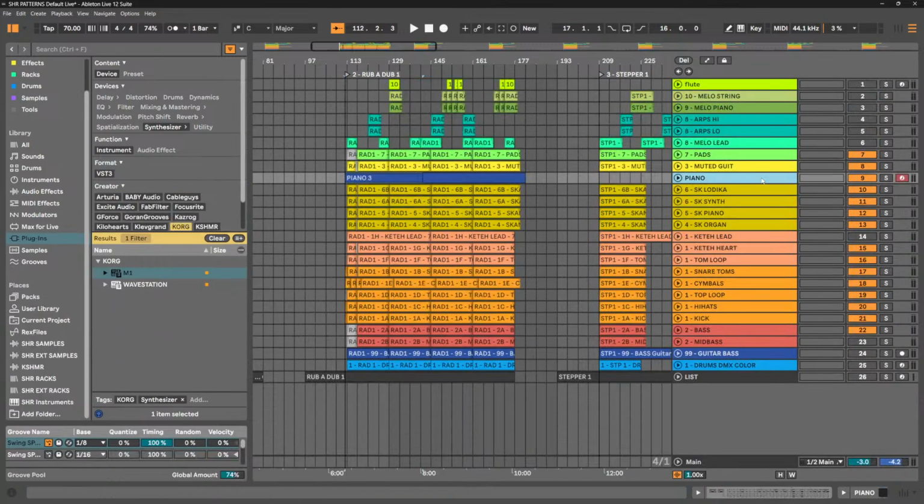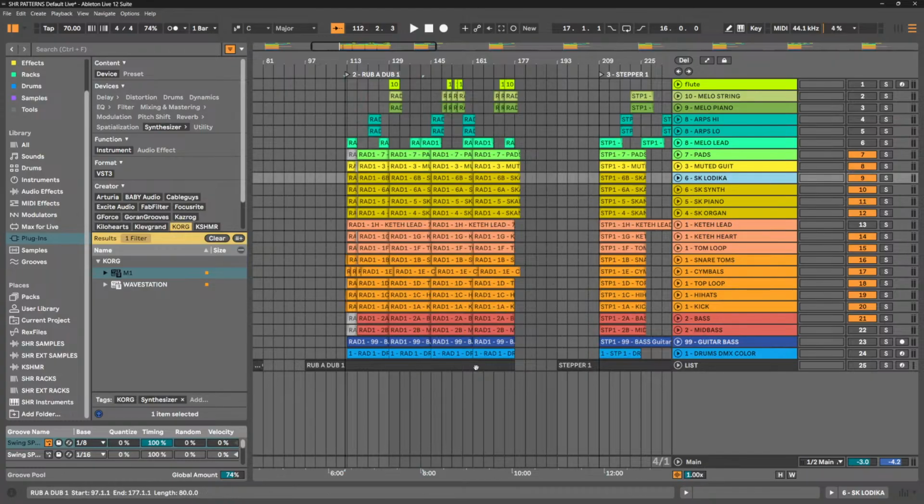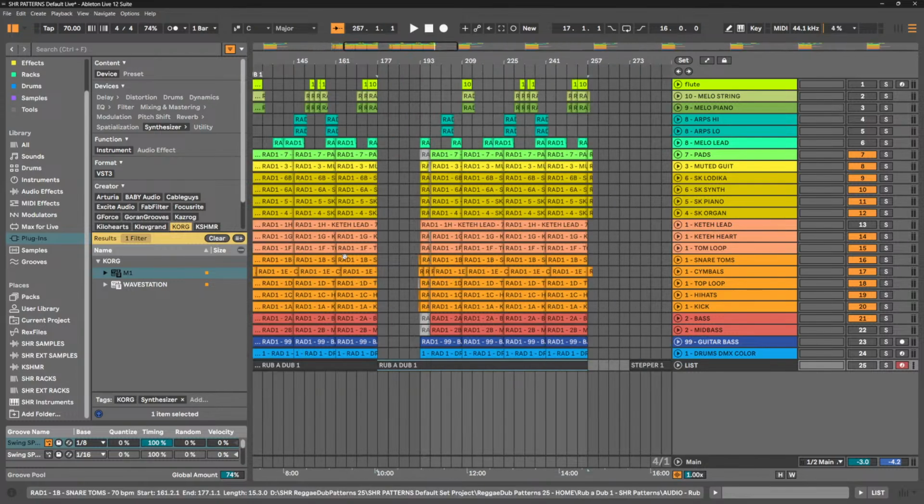I will make some room in all this. The easiest way is to select a portion and Ctrl-Shift-D will duplicate all this time portion. Ctrl-Shift-D, okay. And let's call it variation.